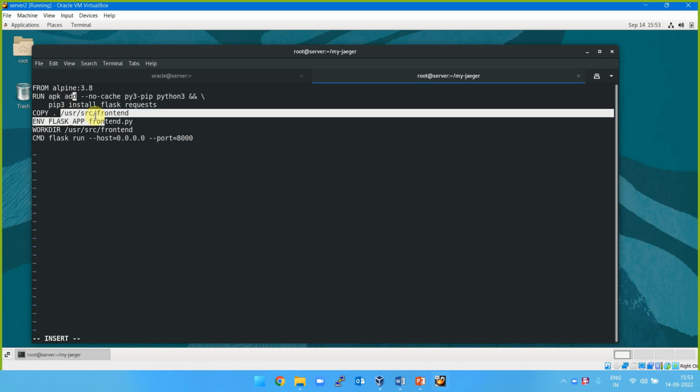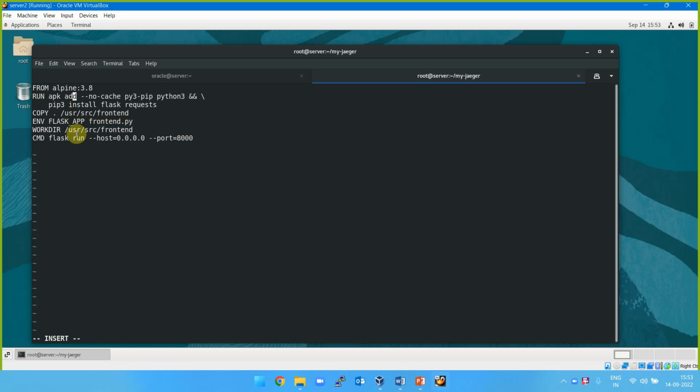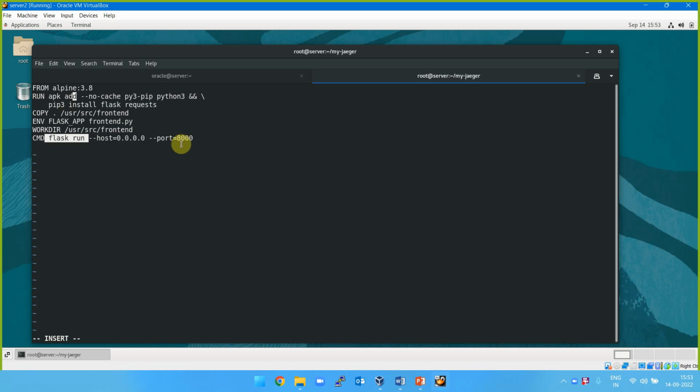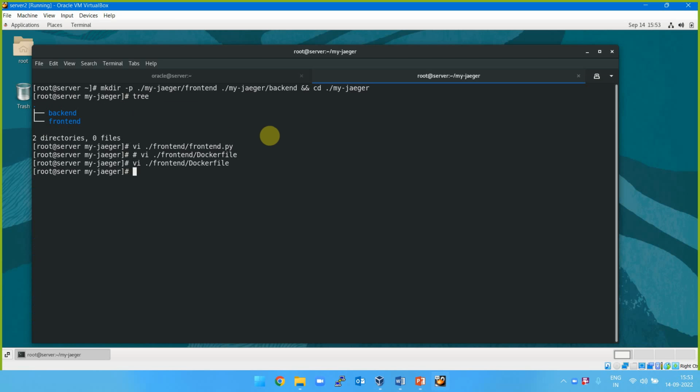Copy that py file into /usr/src/frontend, and then the environment variable frontend.py, and then the work directory, go to this directory and run the program and open port number 8000. So this will create a Docker image from this Dockerfile using the source code we created. It will ultimately be a program which will display the counter number, which will count.